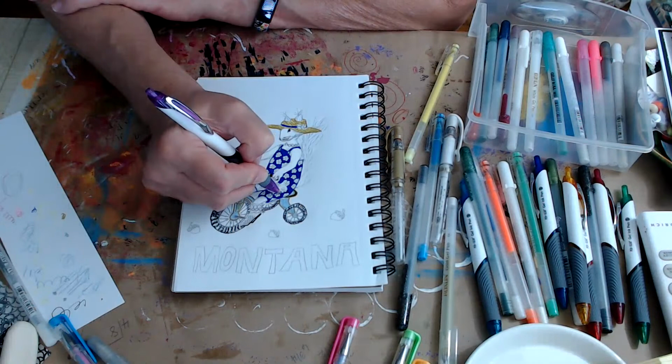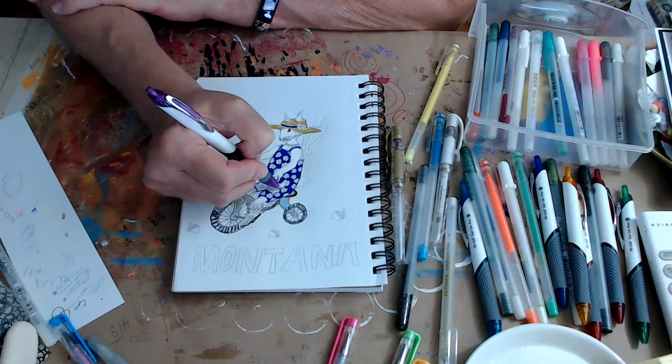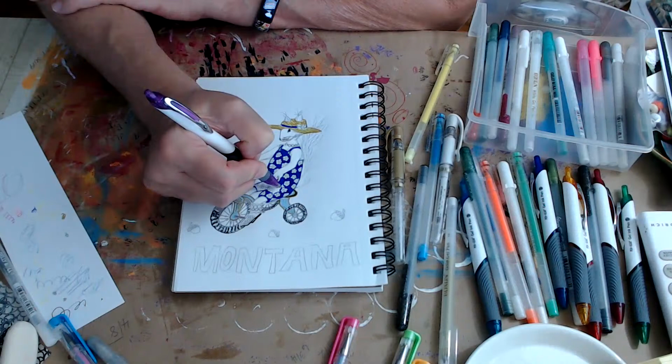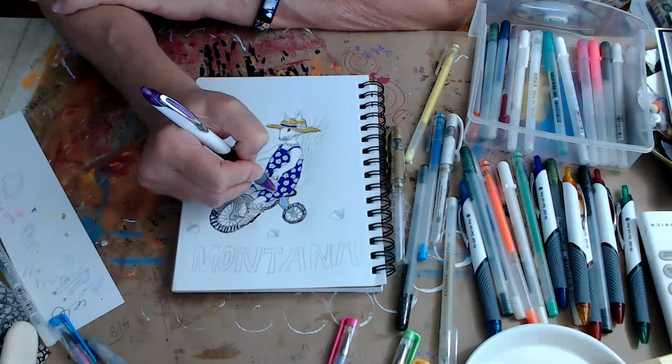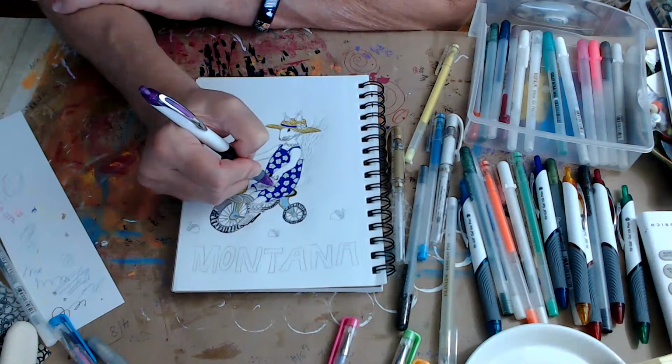I think it would be fun to illustrate for children's books. I think too many of the books now have, you know, there's nothing wrong with computer art. There's nothing wrong with it at all. My niece does it. It's just, I miss the children's books that had all the hand drawings in them, that looked more sketchy, you know? I guess that's showing your age when you talk about outdated things.